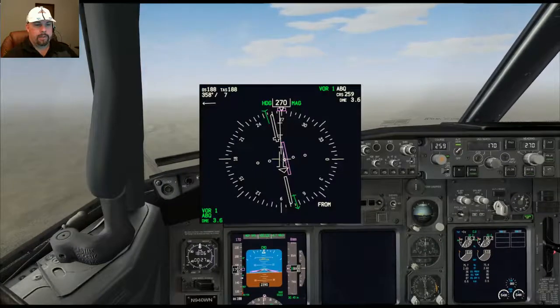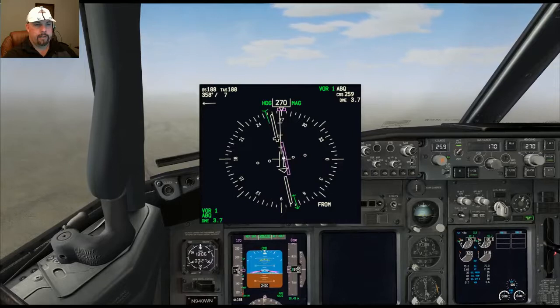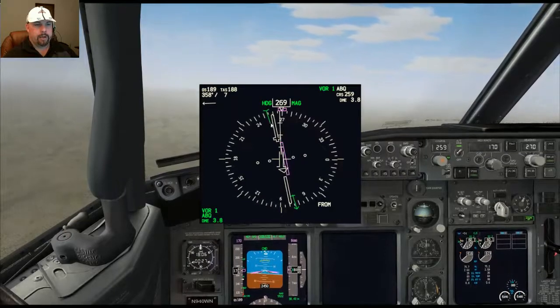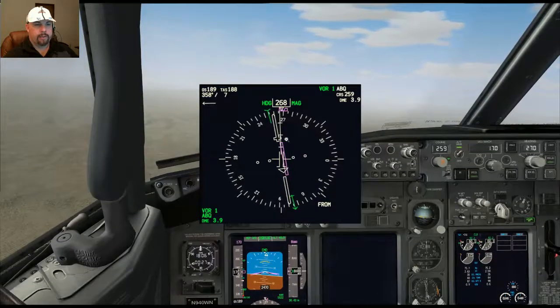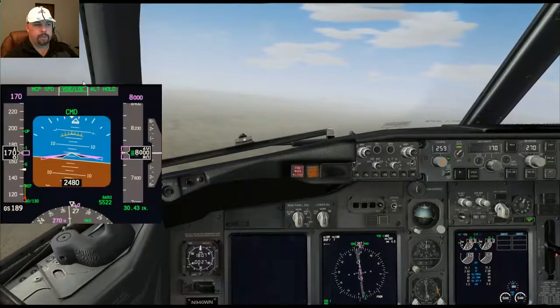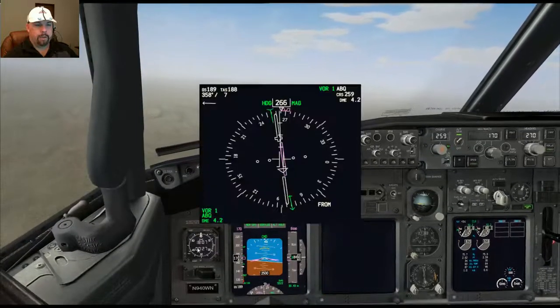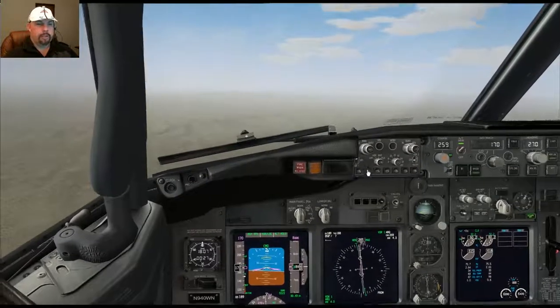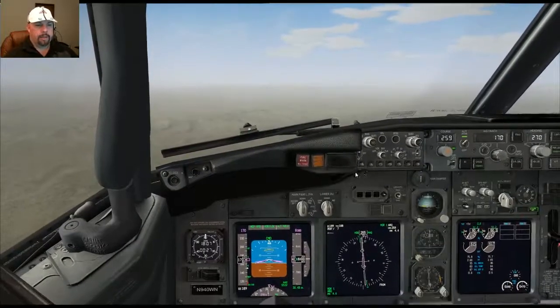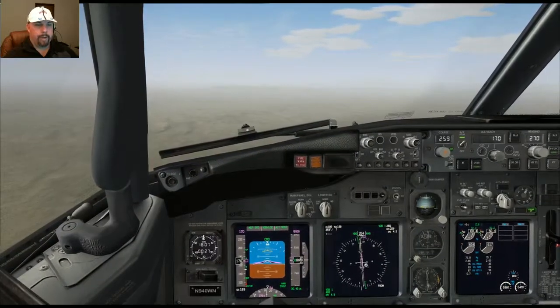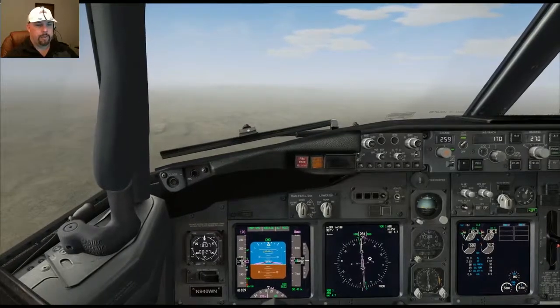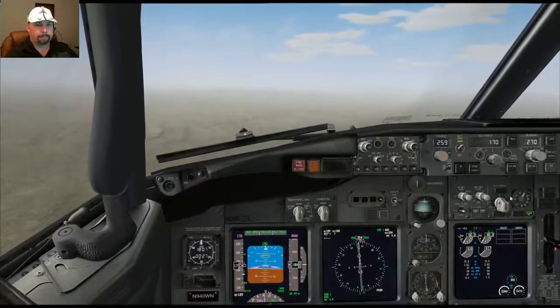It's no coincidence that the CDI needle is coming into center at the same time the RMI needle reflects that we're on the 259 radial as well, so the VOR is captured. We're at 4.2 miles out now as we roll out on this radial, which we have now. So we're fully established now on the 259 degree radial outbound.